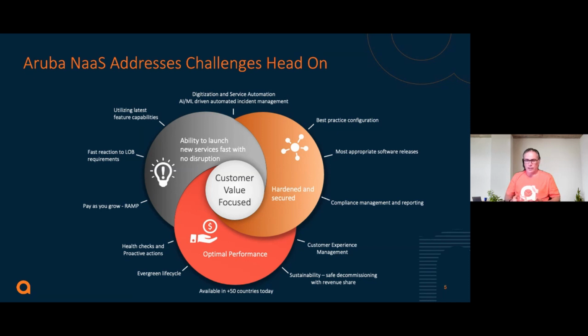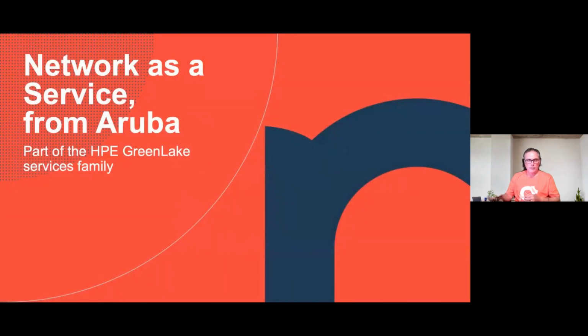And the value really comes out of 20 years of ongoing innovation in our technology, innovating not just on our proprietary software, but also innovating in industry standards, like Wi-Fi 6 and 2.5 gigabit ports on the switching line. That is really to make sure that our customers can take that and start building their use case and their business cases on top of that. All of this is what we call network as a service.